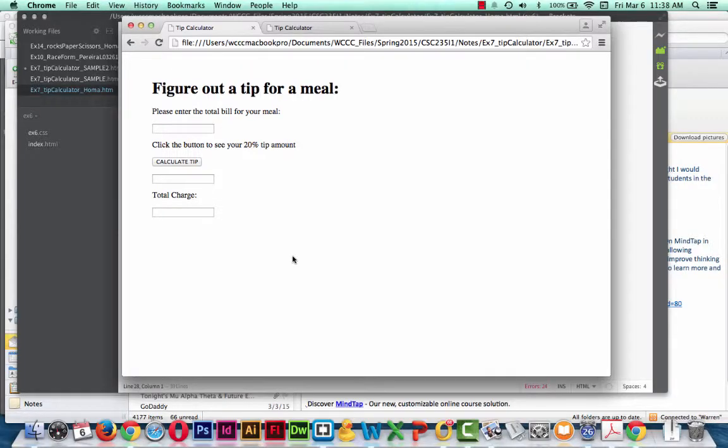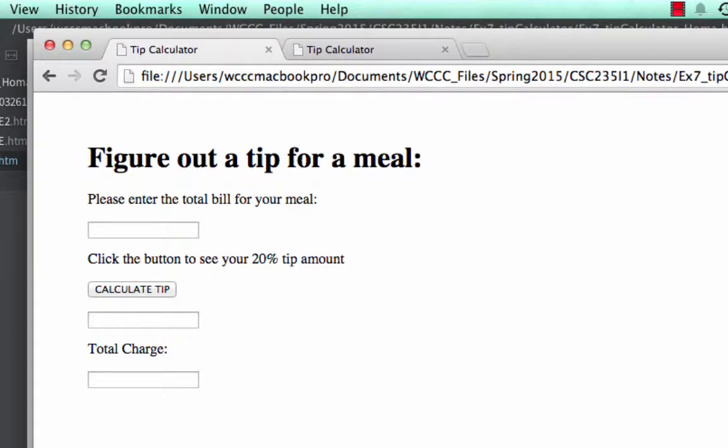Welcome to CSE 235. We're working with JavaScript, and we're going to create a simple tip calculator in order to show some operations, to do some math, some multiplication, and to run a function, and also to go over some variables. A couple things we'll do with this, and I'll try to run it through as I'm doing it. It may vary a little bit from the sample because I'd rather just do it logically as I go through it, and if I encounter errors, I encounter errors, just to try to help you work through it. So this is the final product here.